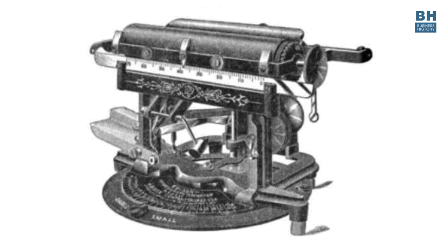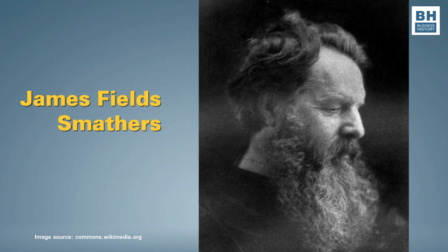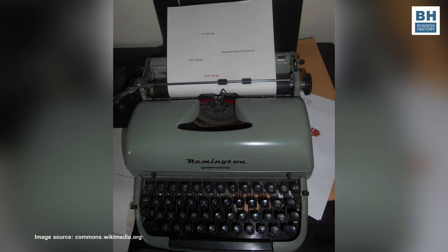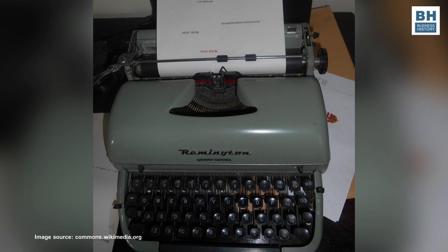After that, there were other inventions similar to typewriters. One invention that succeeded in the market was developed in 1914 by James Fields Smathers of Kansas City — it was the first practical electric typewriter. In 1920, Smathers, who had earlier been in the army when he thought of the invention, produced a working model of an electric typewriter. And then in 1923, he handed it over to Rochester-based Northeast Electric Company for commercialization. Northeast Electric sold the technology to Remington Electric along with the motors which Northeast made. But when, after Remington had made 2,500 typewriters, Northeast asked Remington to sign a firm contract for another batch, Remington refused to make a commitment because it was in negotiation with Rand Corporation to create their joint venture, Remington-Rand.